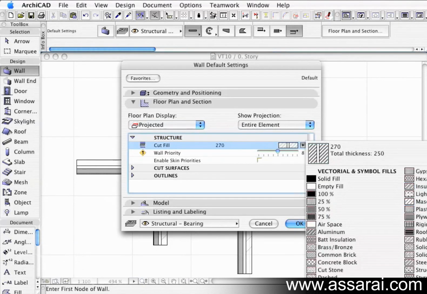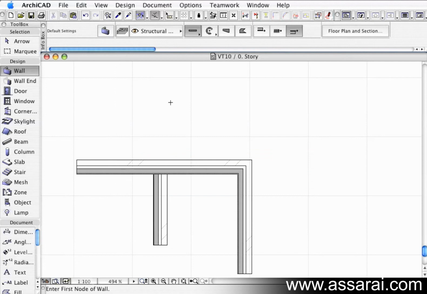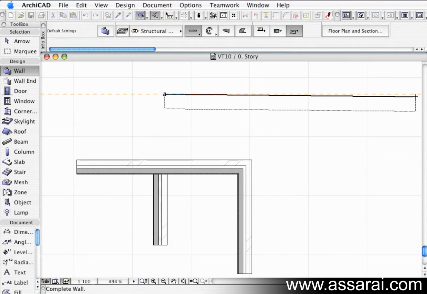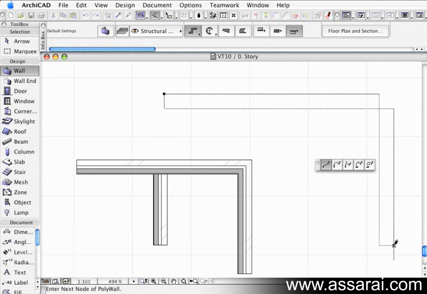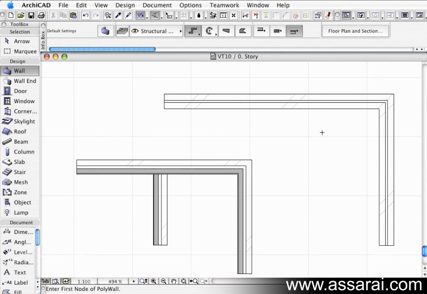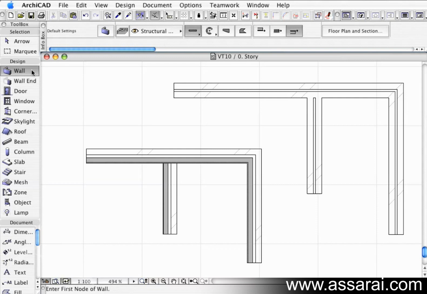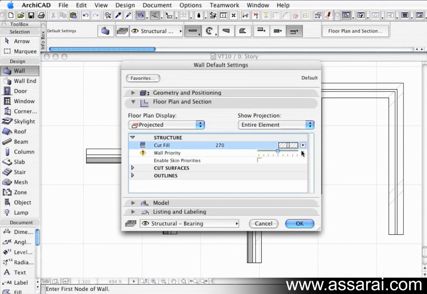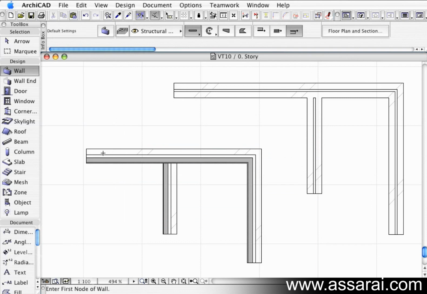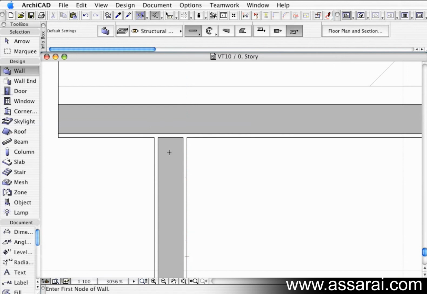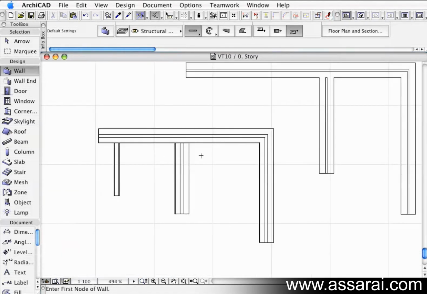This time I'm just going to grab the 270 wall, and I'm going to do the same thing. We can see how that wall's cleaned up correctly, which is how it did it in all previous versions of ArchiCAD. Going to draw another wall through there. Then finally I'm just going to draw a regular 90mm plaster wall down from there, and once again we can see graphically it's not presented 100% correctly.